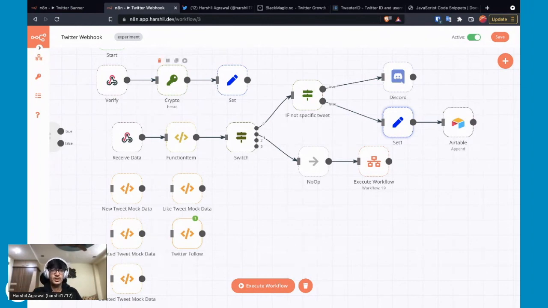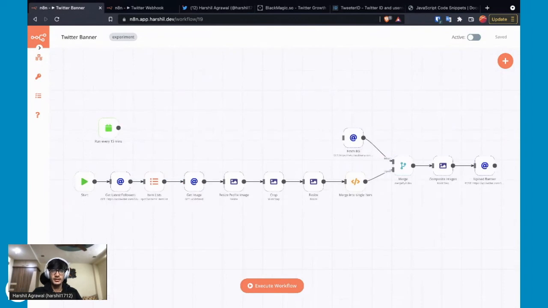Now, coming back to the Twitter banner, there are a lot of things, as I mentioned, right? So right now we are only showing the latest followers, but what you can do is get your number of commits from GitHub, the pull requests that you made, the issues that you have contributed to, and show them on your Twitter banner.